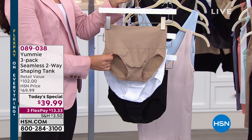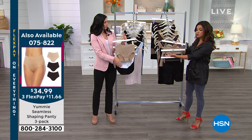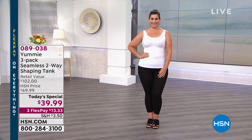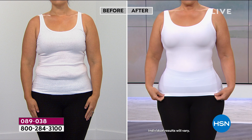The briefs are so comfortable and they come in a shorty style as well. You choose brief or shorty and then you've got a complete set — you're getting six pieces home at a great price point when you do that. These tanks are two-ways — v-neck and scoop neck. Whether it's just modesty, the shaping, or just refreshing your basics, this is such a game changer and a smart choice.